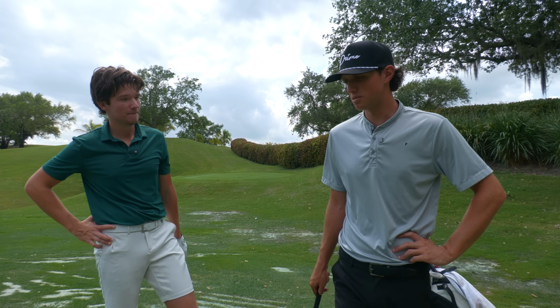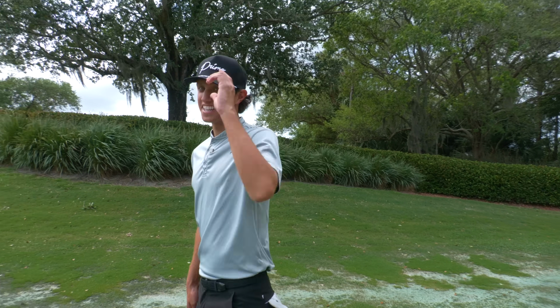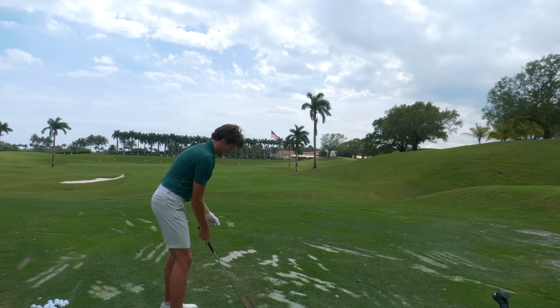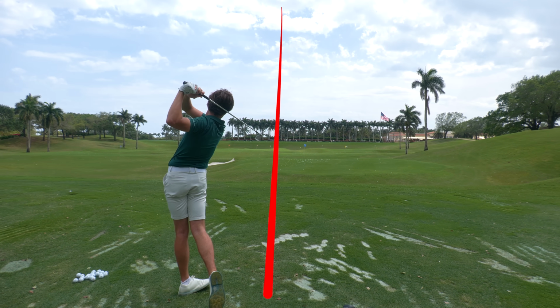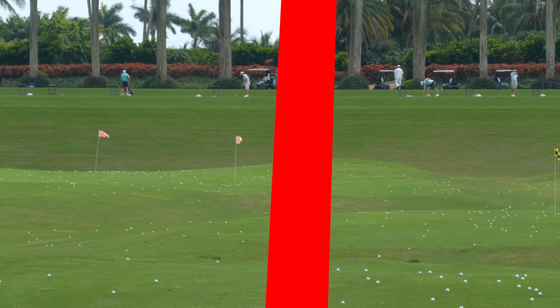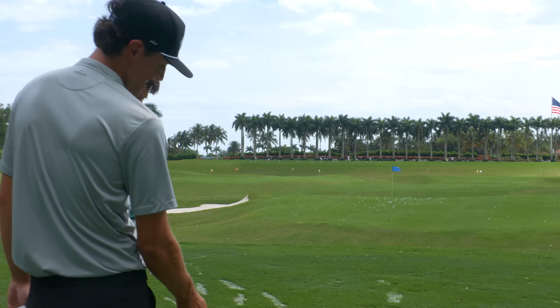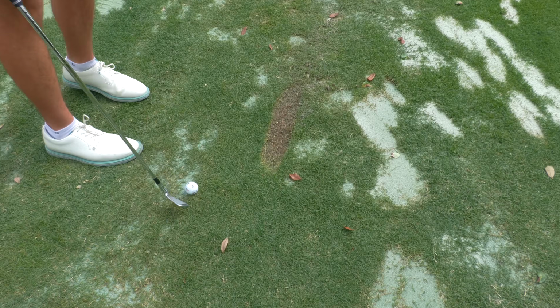It's so cool what you're doing. It's almost like Hideki. Let's watch you hit a couple here. Yeah. It's beautiful to watch on the range. I appreciate it. He absolutely stripes it. Let's watch a couple here. Oh my gosh. I mean, you can't hit any better. Hey, it was a little high. When you got a divot pattern looking like this, a perfect dollar bill divot, one after the other, you know you're pretty good at golf.